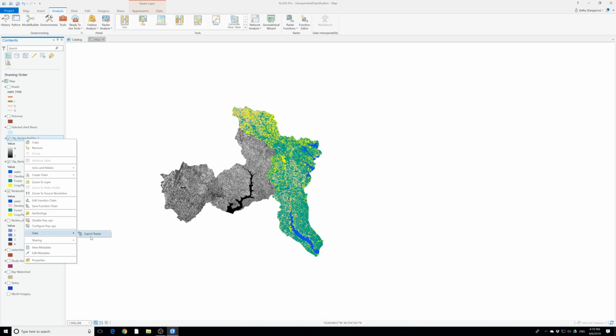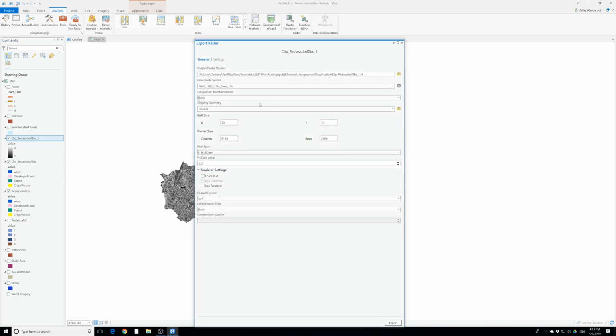Okay, so let's go to data, export raster then. Alright, so then I will just say this one will be Potomac. Alright, this thing, okay, default, okay. So this one we will change it into 8-bit signed, no data value.